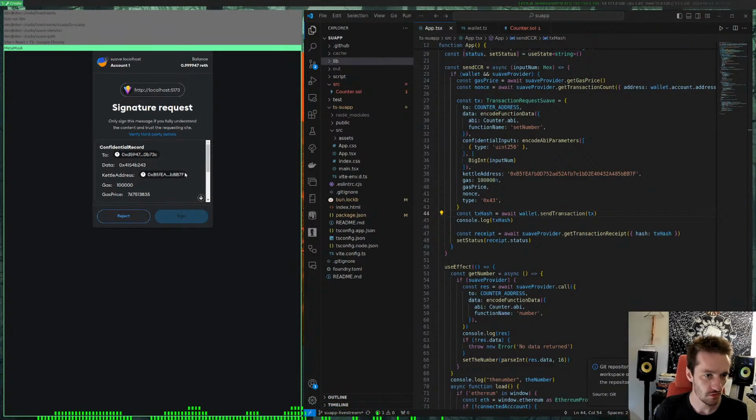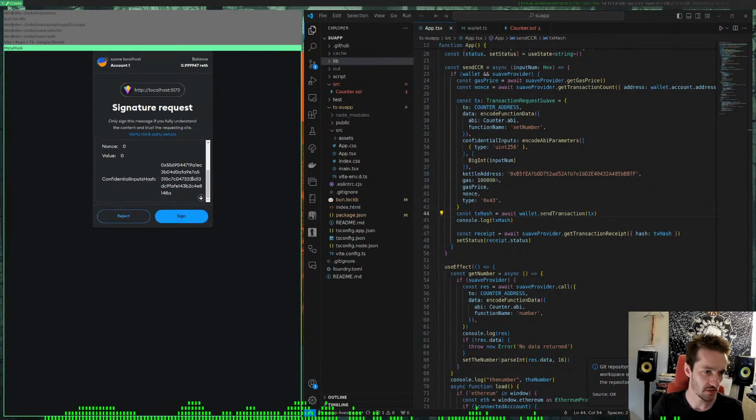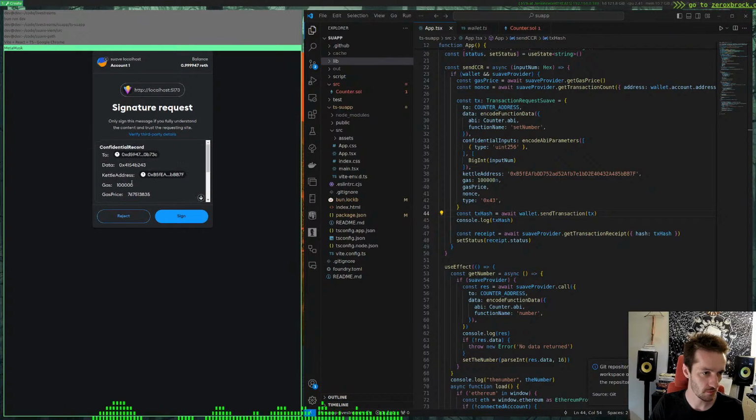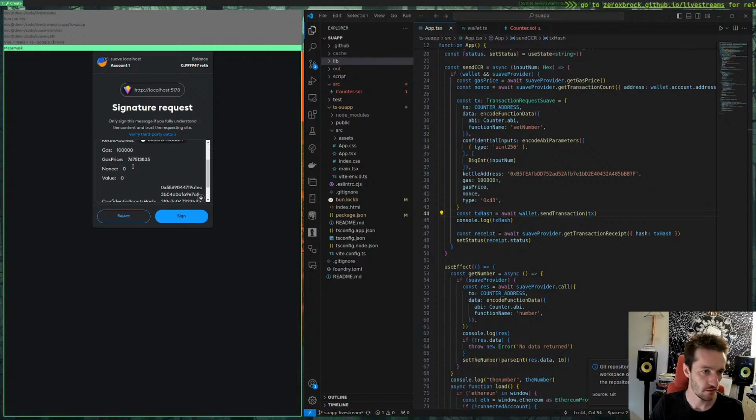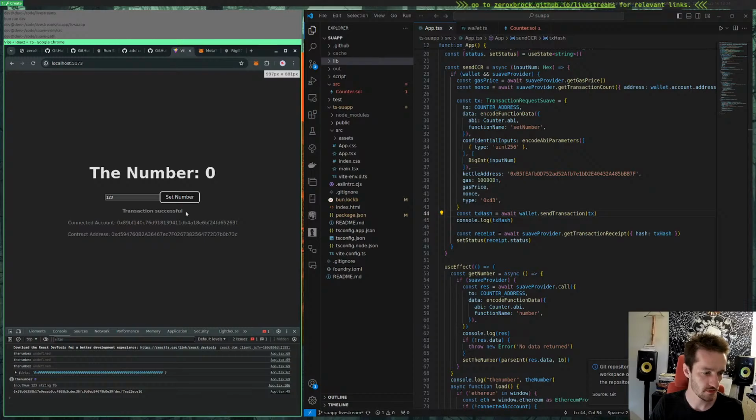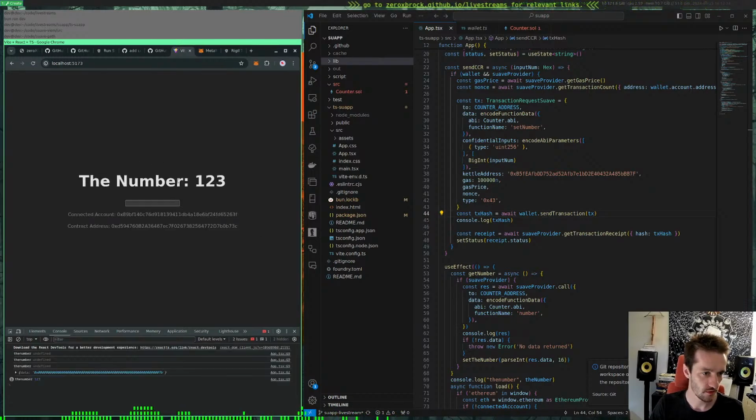So this is what the EIP 712 version looks like. It's all the same. You can see we're signing over the confidential inputs hash, like I was talking about before. You've got all your transaction values. But it's not that scary ETHSign dialog. It's this nice looking EIP 712 thing. And hell yeah, it works.